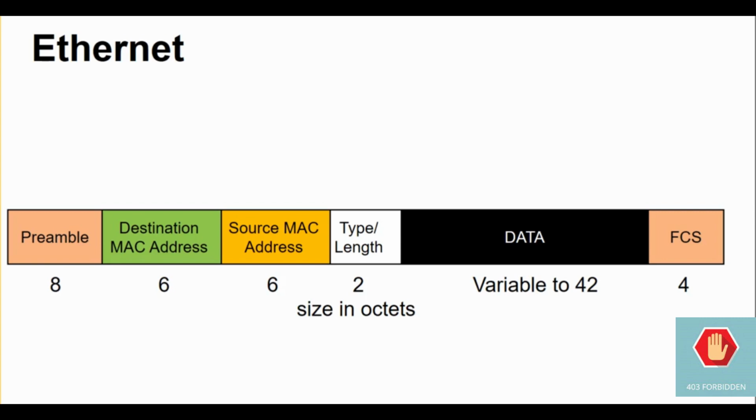Ethernet uses a frame, which includes a preamble that identifies the following bits as part of an Ethernet frame: the destination Ethernet address, the source Ethernet address, the type of Ethernet frame and overall length of the packet, and the user data, finally followed by a frame check sequence for error checking.